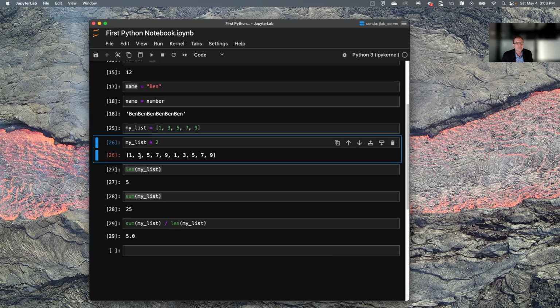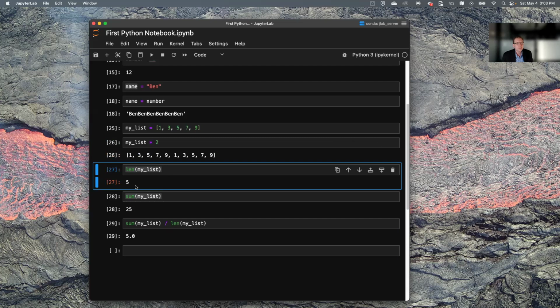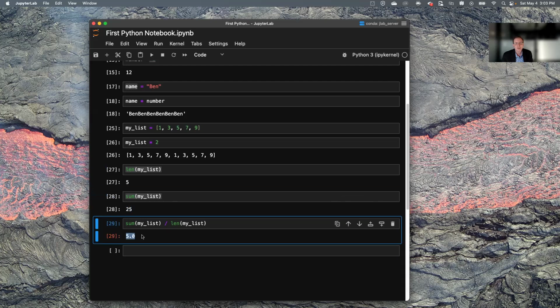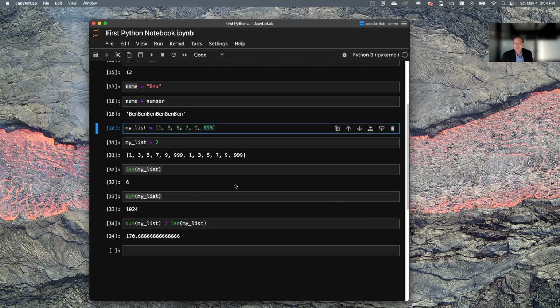Boom. And you see now that our silly little multiplication comes out different. There's now 5 items in the list, not 4. The sum of the list is 25. And hey, even though we changed the numbers, it came out different, right? Just to prove this with something more drastic, I could put the number 999 at the end of my list and hit the play button a few times to run down the page. And we see that, wow, that average really got a lot higher, right? This here is a great example of an outlier skewing a data analysis.